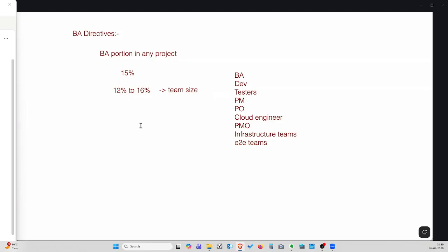Now, how are these projects going to be associated or distributed? The projects are going to be associated as either small projects, medium projects, or large projects. Small projects, medium projects, and large projects are the three types of projects. Small projects are the projects when they estimate the project.